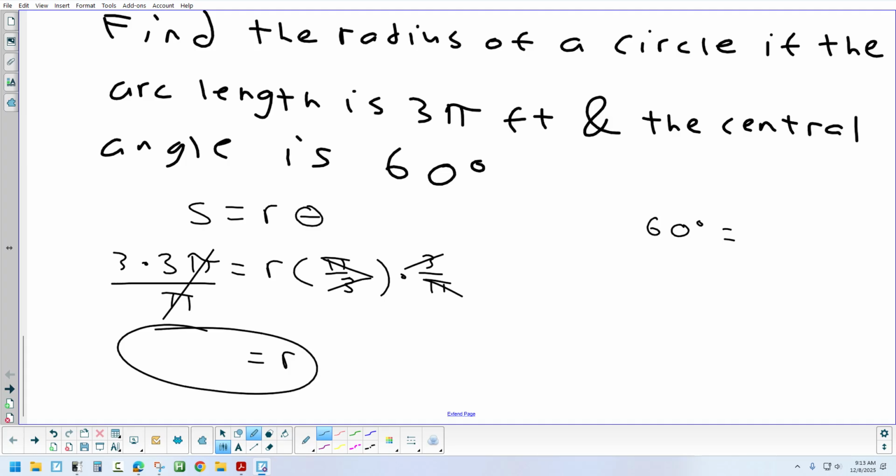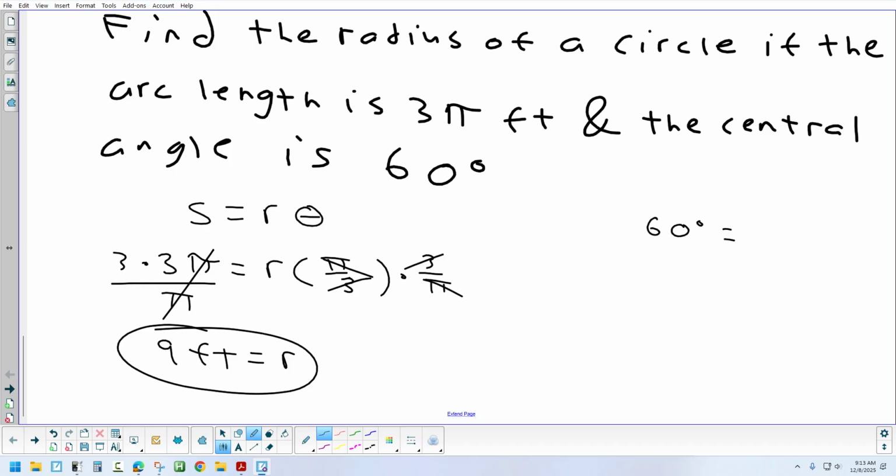And what am I going to get for my final answer here? Yep. 9. Can you give me a little bit more information? Not yet. Yep. 9 feet. So anytime you're solving for R, it should have a label like inches or feet or centimeters. Anytime you're solving for S, it should have the same kind of label. If you were solving for the angle, you should put that in radians. But you don't need to write RAD, because we don't write it.